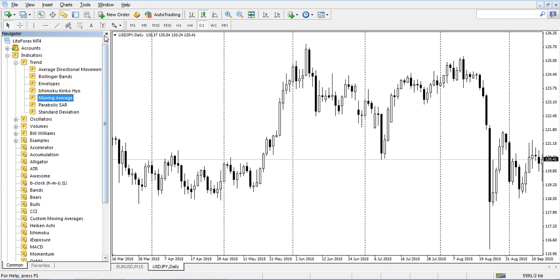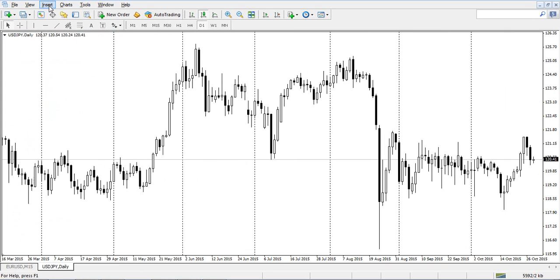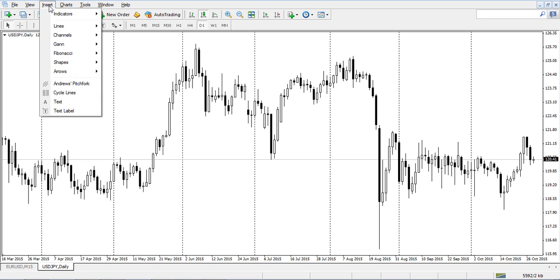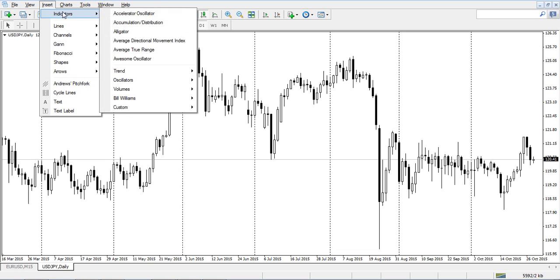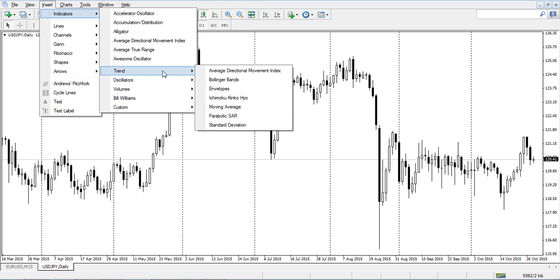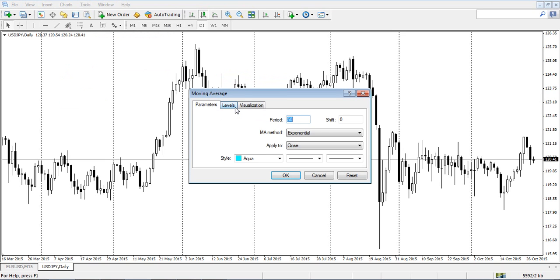Or another way that you can get it is you can click on insert up there and then go to indicators, and you have exactly the same ones as you have in your navigator. So you have the trend, you click on moving averages, and it shows you a few settings that you can set with your moving average.